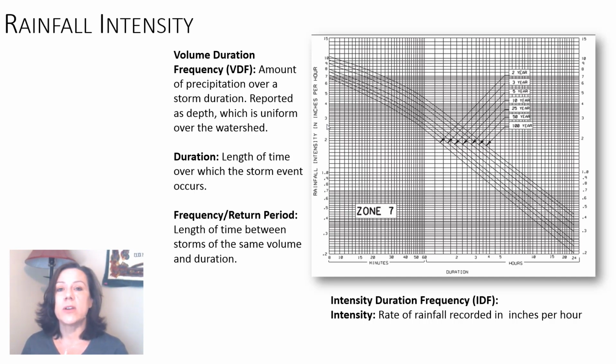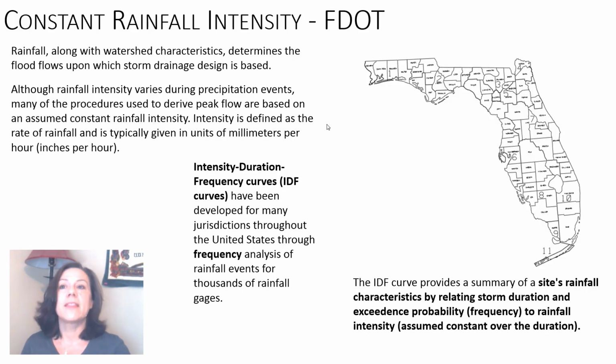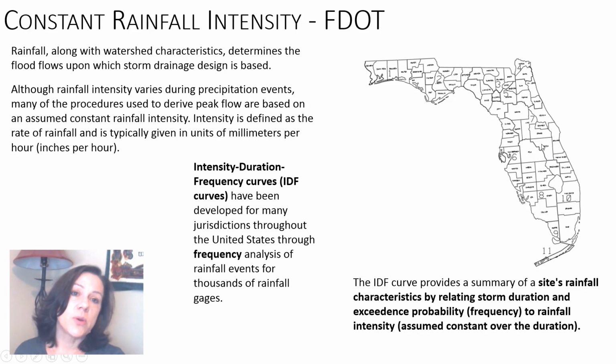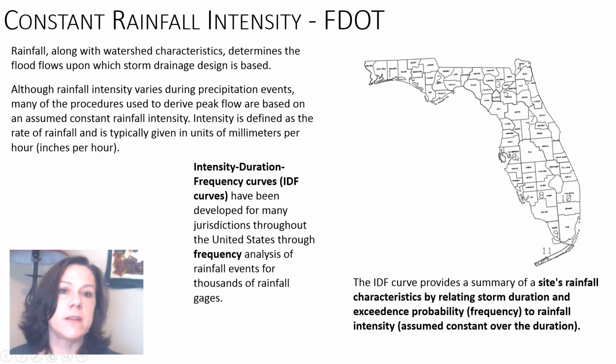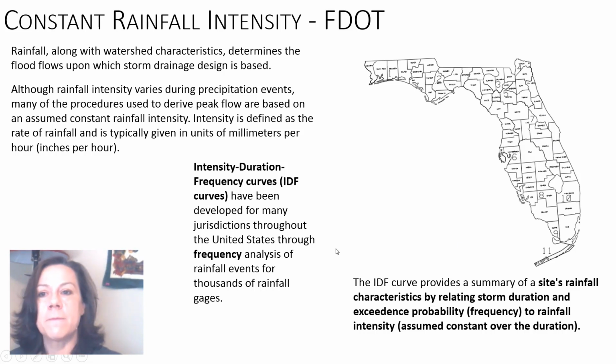The other thing is we're in Zone 7 in Osceola County. There's going to be different zones all over the state of Florida. I thought, there we go, I had the map here. So here we are in Osceola County, Polk County, Orange County. These are all typically in Zone 7. Polk County might be in Zone 6. I can't see the dark line over here.